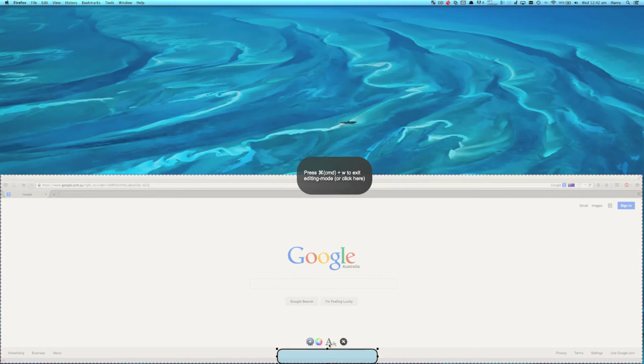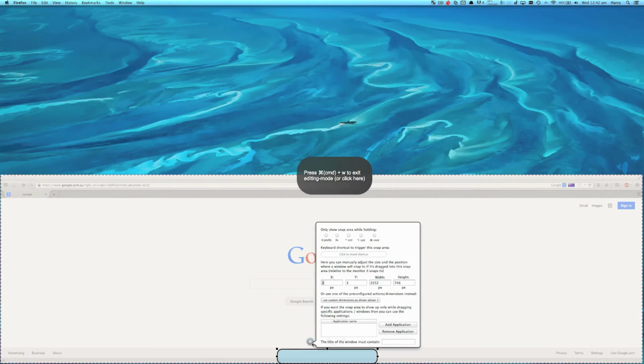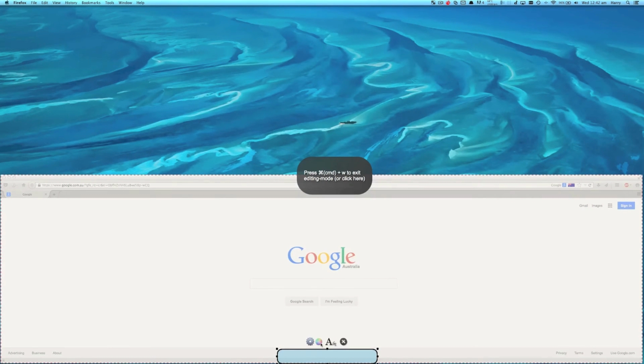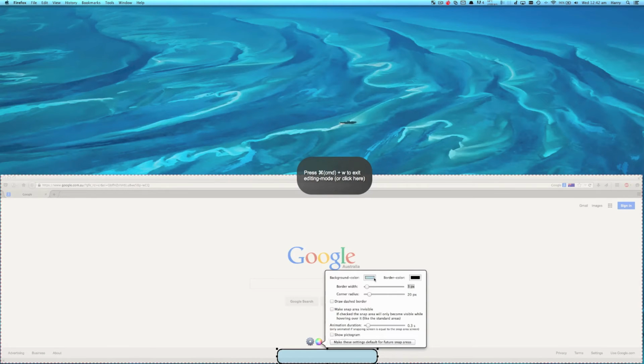and I'll leave it to about there, right? Now you can customize it even in this section. So if I click on here, it lets you set your dimensions, and again, shortcuts and so forth. If we bring it, say, back to this, you can select the color, and that is the color that you see here inside, and the border is black, what you see as well. You can make them thicker, as you can see the border, or less. It's up to you. That's where it lets you be a bit customizable. Your radius, again, you can make it more round or more squarish. Depends on what you like.